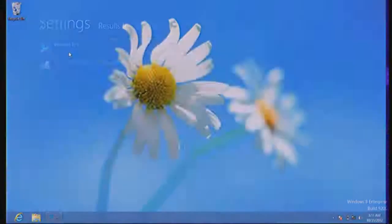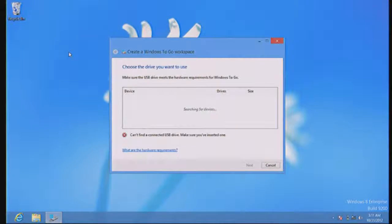We're going to select Windows To Go because we're going to go through the process of creating a portable drive. Although consumers could theoretically do this themselves, the normal play would be that these are handed out by the IT department. Normally you'd build these as an enterprise device and hand them out. But there's no reason why, if you provision the required files on the machine, users can't build their own sticks — so this can become a user-driven experience.